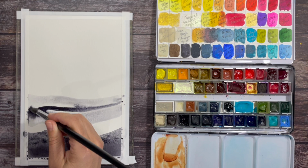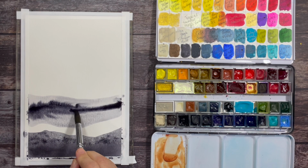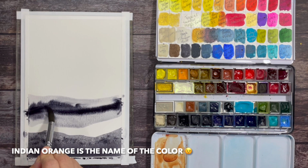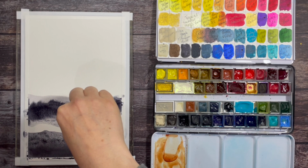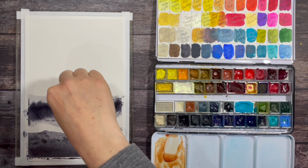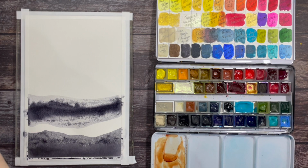So I'm first starting off by adding my neutral tint, and then slowly but surely I'm gonna start adding in more color, and towards the end you'll see me add that shimmery color. It's not called pyrrol scarlet, I'll get you the name of the color as soon as I bring it out. But I will be adding some pyrrol scarlet. I'll add that shimmery iridescent color, and I'll also add another color from one of my new tin sets of watercolors from CSY Art Gallery called 24 Karat Merc Gold, and wow, it's something else. So stay tuned, that's coming up.